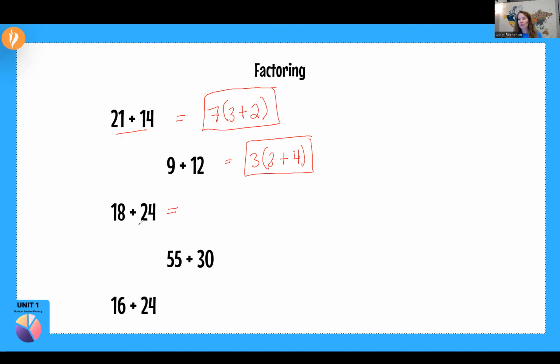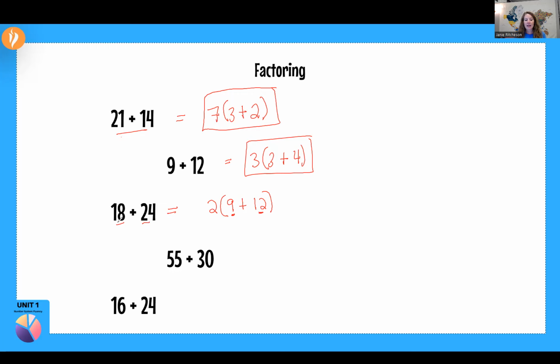Now I'm going to show you what happens if I don't pull out the greatest common factor. Okay, so on this one, for example, I know that I can divide 18 and 24 by 2. 2 is a common factor. So 18 divided by 2 is 9, and 24 divided by 2 is 12. Well, I did pull out a common factor, but not the greatest common factor. And the way I know that is I realize 9 and 12 can both be divided by the same digit. So if you don't pull out the greatest common factor, that's going to happen. You're going to find that these two numbers in the parentheses still have a common factor.